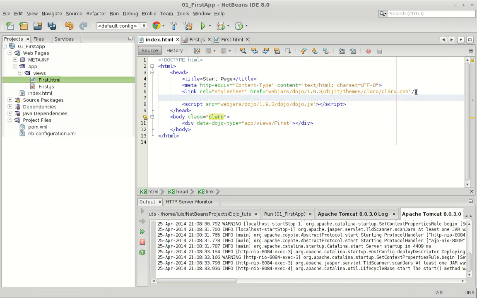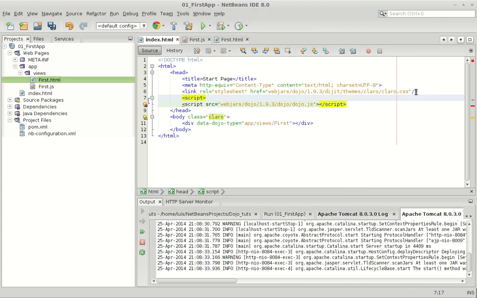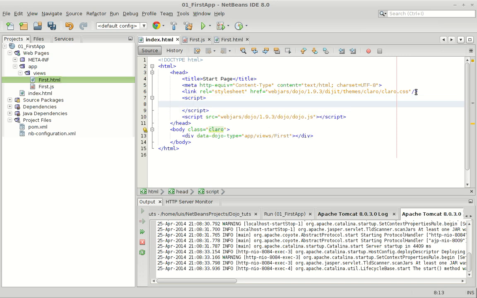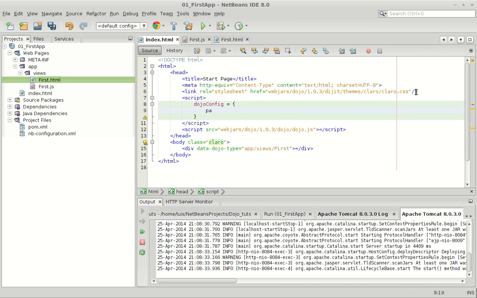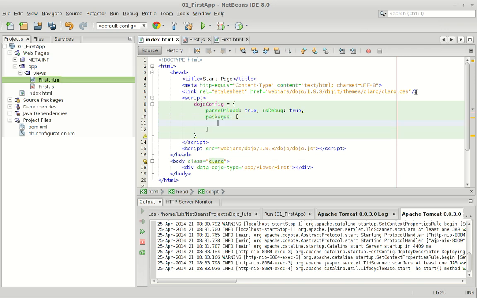because I'm going to create a script in here, and inside this script I'm going to create a variable called dojoConfig, which is the Dojo configuration, and inside that I'm going to create parseOnLoad true. I'm also going to say isDebug true, and then the package definition, which is going to expect an array of objects.